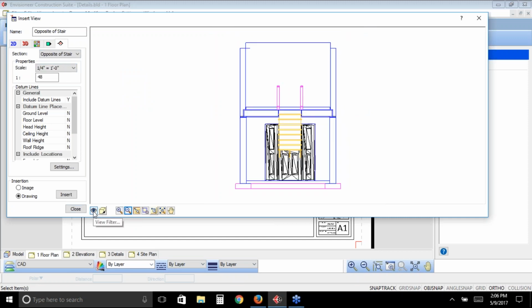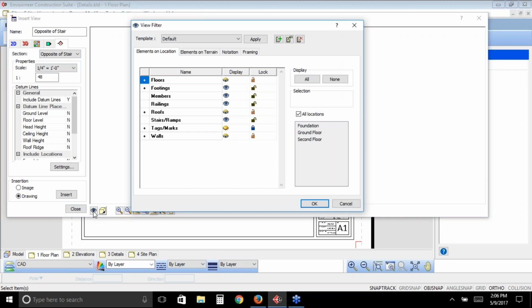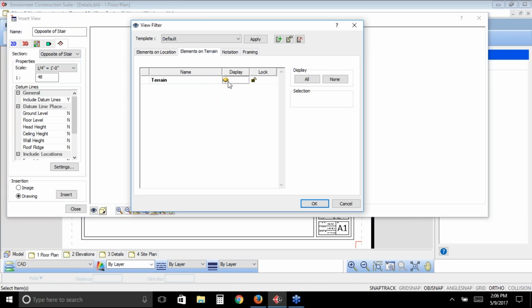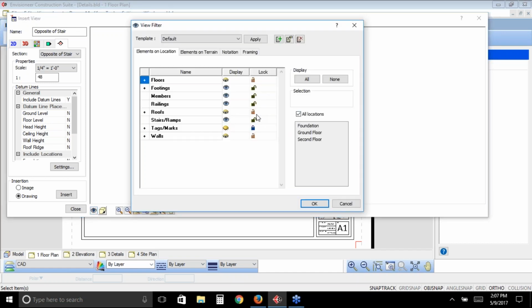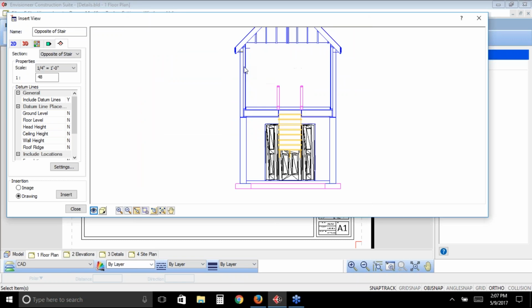If I want to turn the visibility of anything off, I can always come into my View Filter dialog box. So in here, if I see something that I want off, like the terrain, I can turn that visibility off. We could see that line in the previous section coming through, and that was our terrain line. So I'm going to remove it for this one. The other thing that I might want to do is make sure in that view filter that I have everything turned on. So I'm going to unlock everything so that I can turn on my framing as well. I want to say display all eyes open, click OK, so I can see any associated wall framing, floor framing, ceiling framing, roof framing all on at the same time.